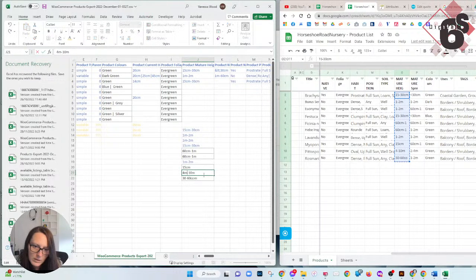So 4 meters to 10 meters, 30 centimeters to 60 centimeters, and then 1 meter. I think we did this as 1 meter to 60 centimeters, or 1 meter / 60 centimeters, I'm pretty sure.